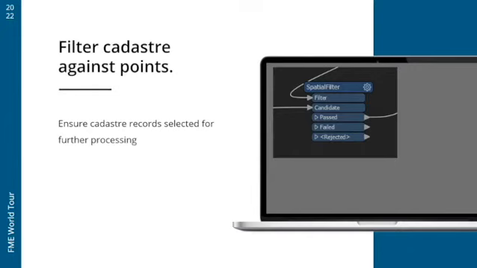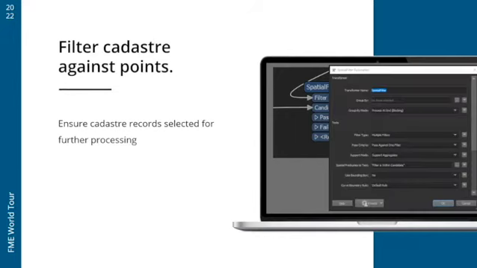As I said, we've fed our contamination points into the filter port of our spatial filter, as we only want to keep the cadastre objects themselves that intersect with our contamination points. Now, this step also ensures that we aren't processing more data than we need to by removing out the contamination points and also any cadastre objects that aren't contaminated. Our second spatial filter follows in a slightly different way.